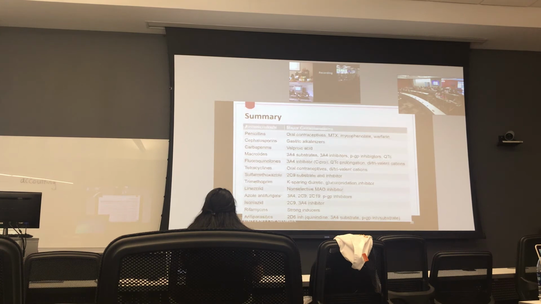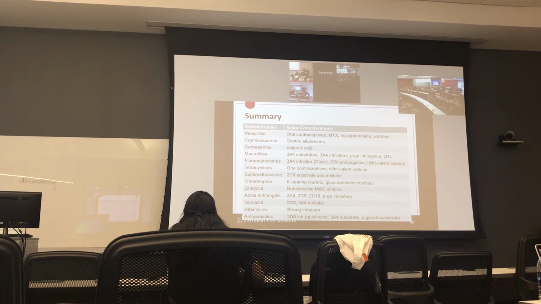So, for example, penicillins and tetracyclines both have the oral contraceptive interaction. Tetracyclines and fluoroquinolones both interact with di and trivalent cations. So this may or may not be useful to you. If it's too overwhelming, then just skip it because all the information is in the other slides. But this may help you to group some of these interactions together and find similarities and differences between some of these agents.